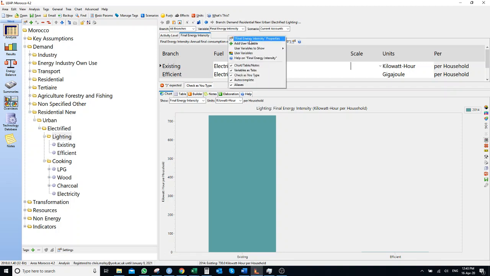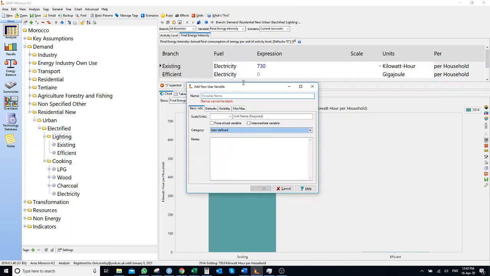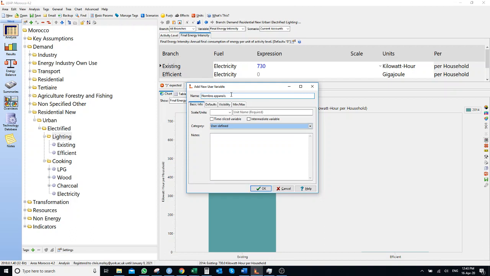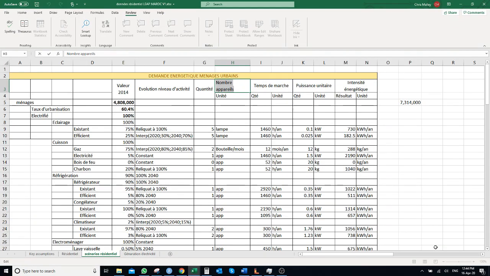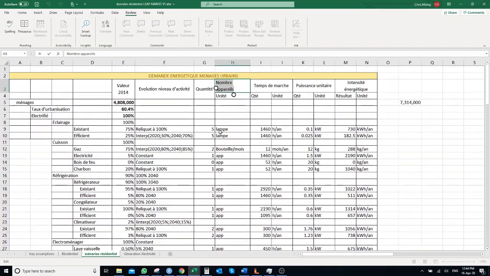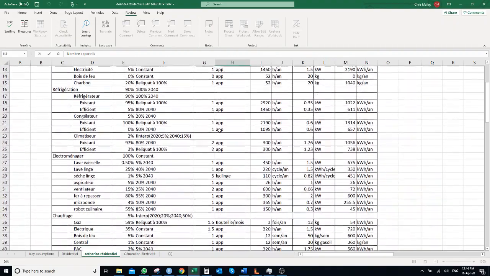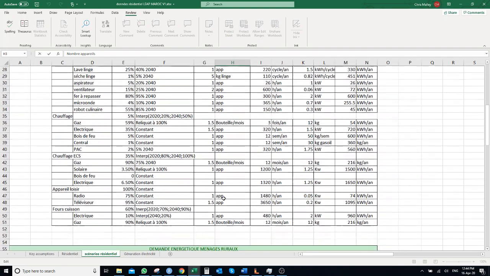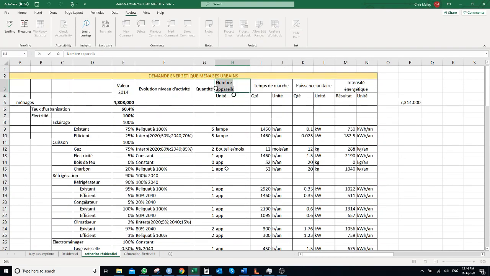So I'm going to create these new variables. I'm going to add them, and the first one, nombre appareil, and the unit I'm going to just put in unit here, because, and this is slightly different to what we talked about today, the unit is slightly different for different variables. But what I want is to define this variable so I can enter a value for cooking, for refrigeration, and for lighting.